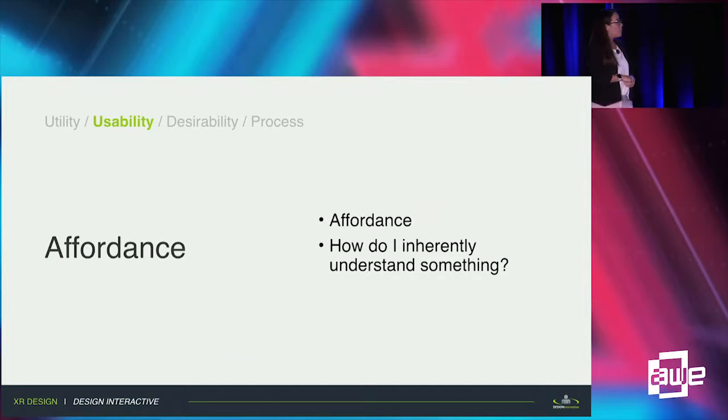Okay, so the next principle for usability is affordance. So what does that mean? Basically, that to me means that the user knows that something is interactable. If they know that something is interactable, that means that you've provided affordance. And we need to provide affordance with anything that they can interact with, right? The users need to know this. So we need to know our users. Do they inherently know that something is interactable? For a person who's never seen a piano before, would they even know to press those keys? Possibly not. So we have to provide those. We need to know our users.